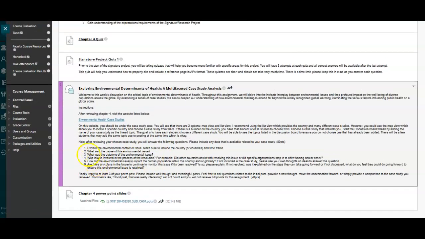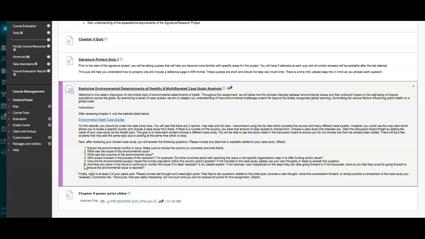Then you'll need to go through and complete the following. For the discussion board, it is 80 points, so it's much larger as far as the points go this time. There are 6 different sections that you need to complete. Explain the issue, making sure to include the country or countries, what was the cause, the outcome, and who or what other countries were involved in resolving the issue.